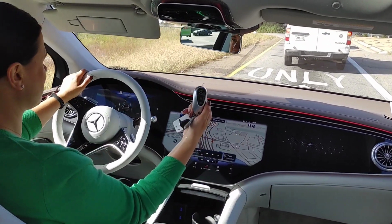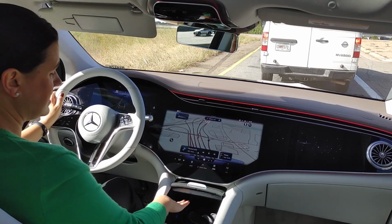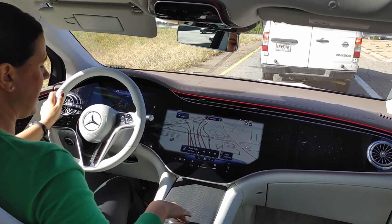This is the key, in case you were wondering. Cup holders, wireless charging, USB-C ports here, and of course more in the back.